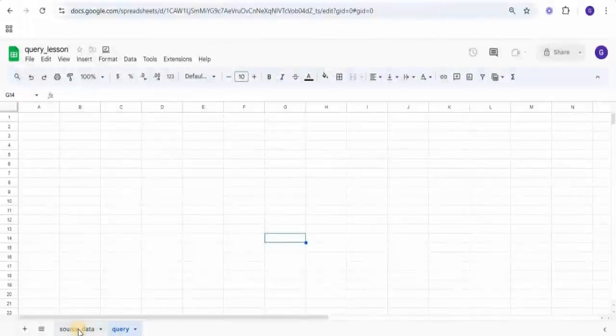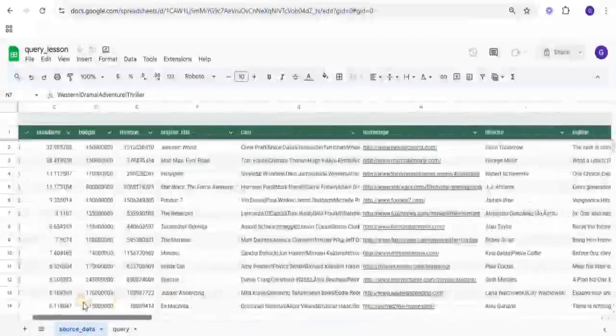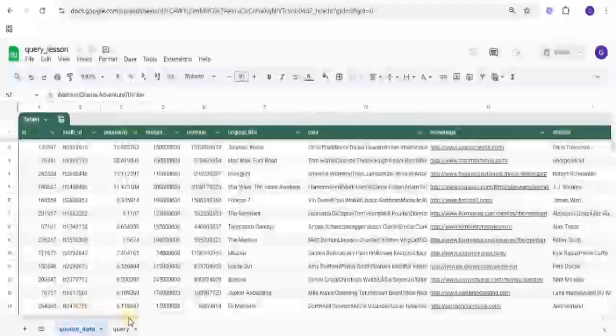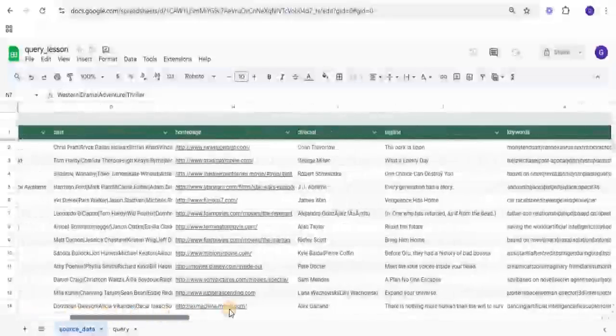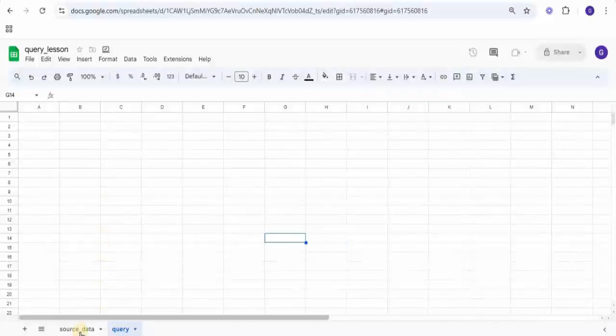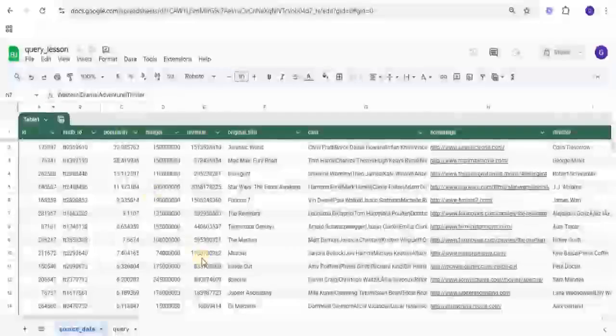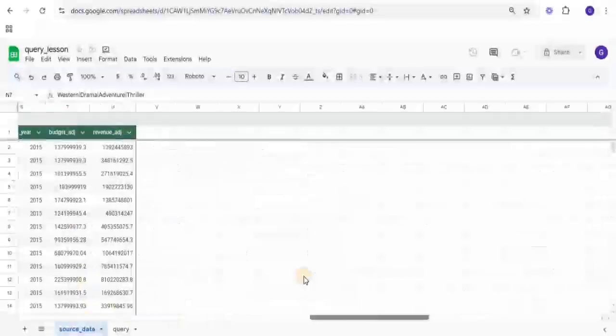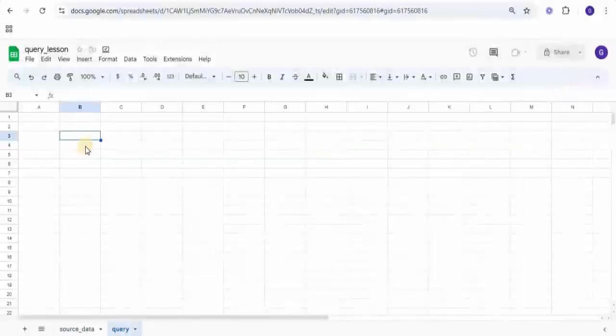So in order to give us space to effectively query these data sets, I want to do the querying on the next sheet. You can see the data set contains columns from A all the way to U. So we are going to proceed.